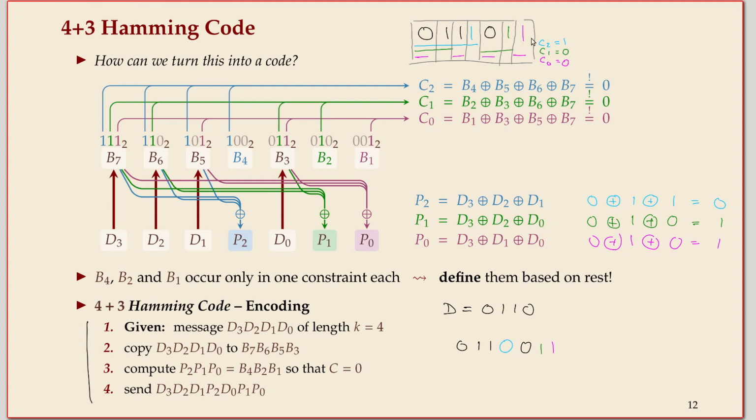So you take the 7 bits, you compute the C values by taking those respective positions. The first 4, those 2 and those 2, and the 4 every other. And that gives you 1, 0, 0. Now that means this number 1, 0, 0 as binary is just 4, which tells you the 4th bit counting from 1 from the left is the one that's at fault, that's been flipped. So that's this one.